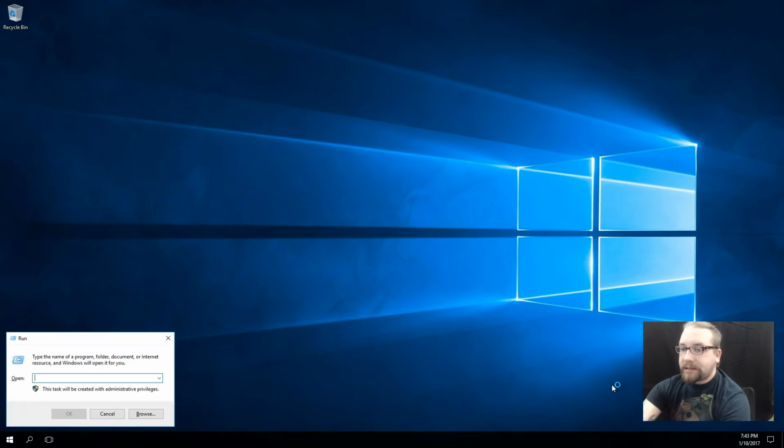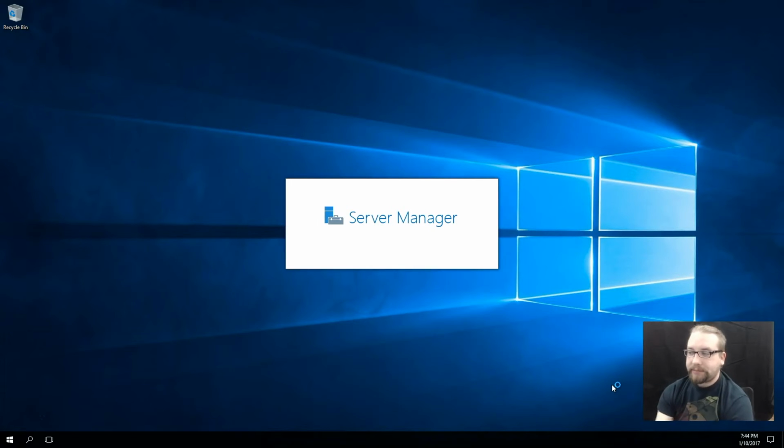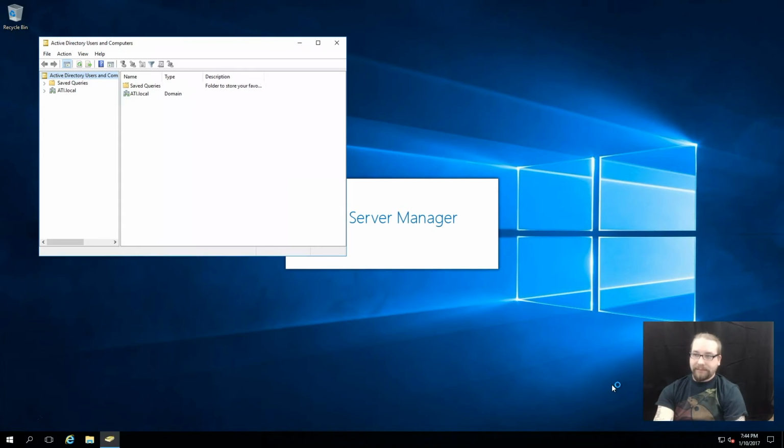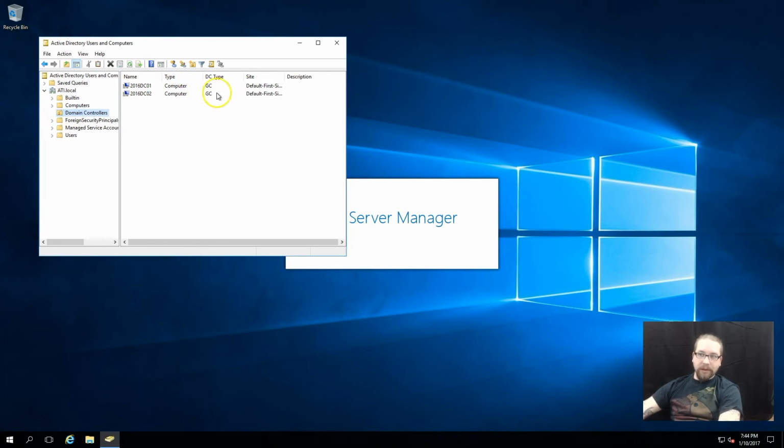Alright, so we're still coming to our desktop here, but let's see if we can get Active Directory pulled up while it's getting everything else going. Throwing way too much at this underpowered server. Yeah, so we see our Active Directory here, and we can see the directory. There's our domain. And if we come down and look at our domain controllers, hey, we see both of our domain controllers here. So that tells us we did a good job.